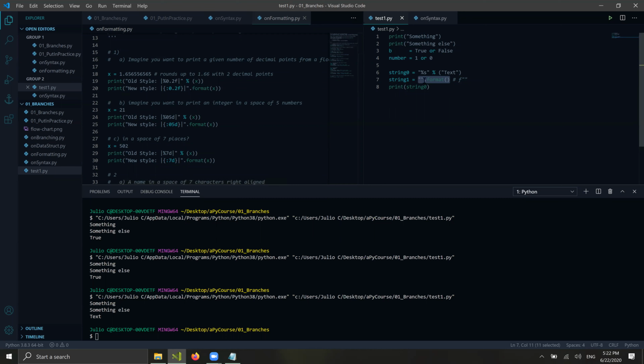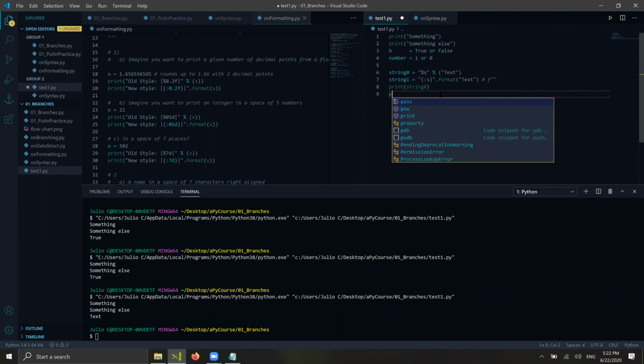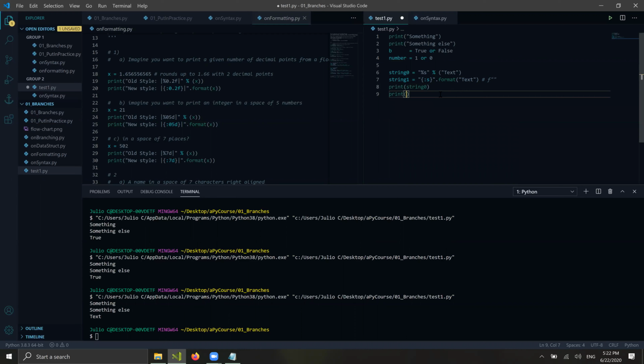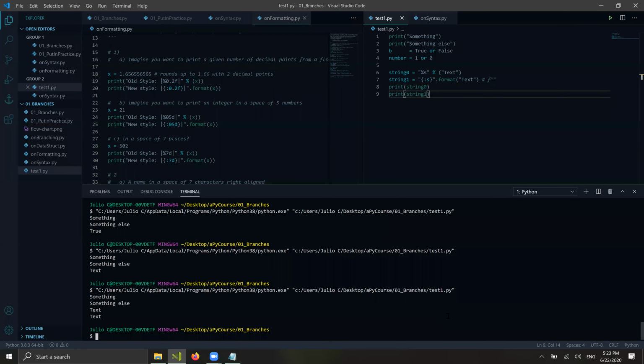And in this format you can actually do the same thing here. Then you put a text or whatever you want to give them there, and then you print the string number 2 or number 1, and it works.